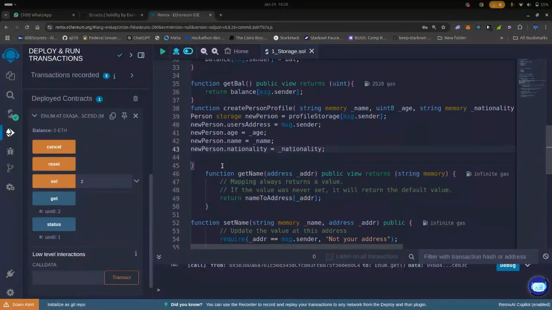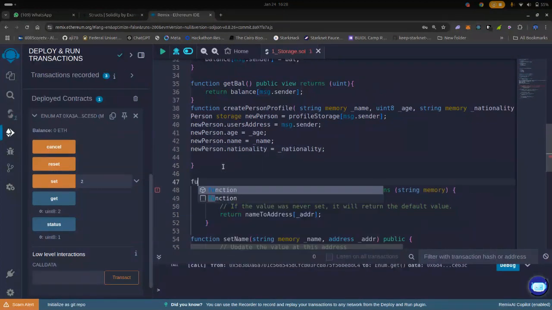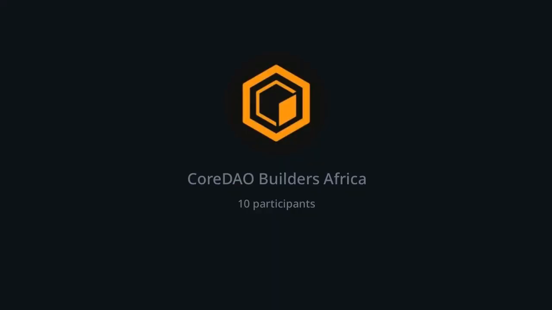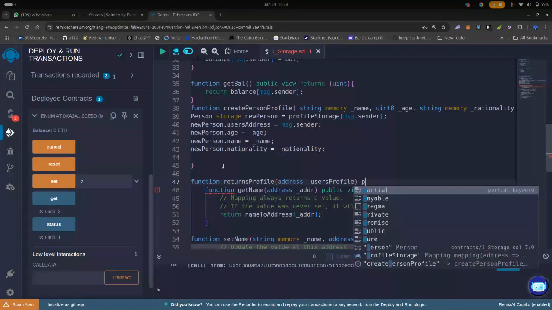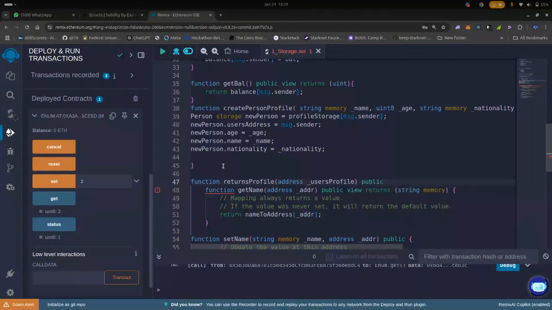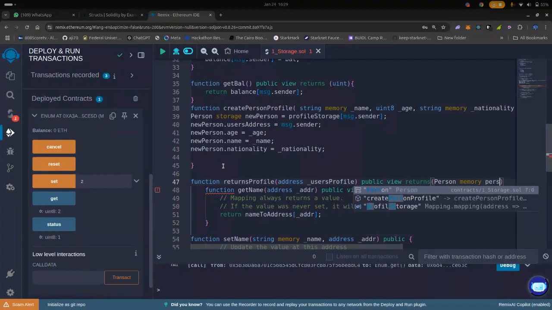Then we can have another function that returns a profile. Let's take an address, users profile, and it should be a public function or external, anyone. Public, it should be a view function because there's not going to be a modification, and it returns a person in memory called person.